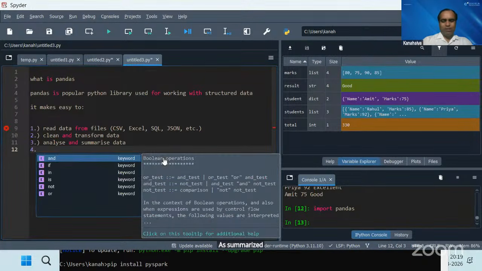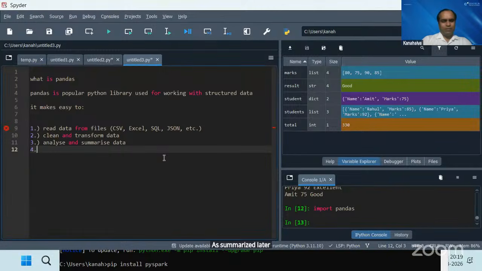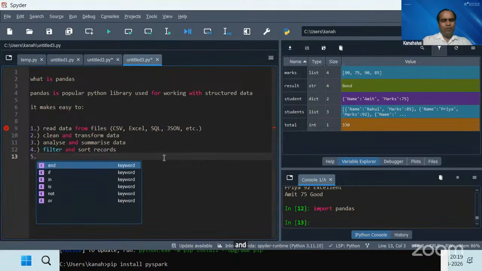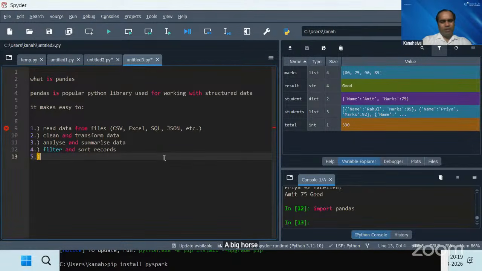Fourth point, filter and sort records. Fifth point, visualize data. So all this you can do using pandas. But similarly for visualization, you have matplotlib, which you can also use.